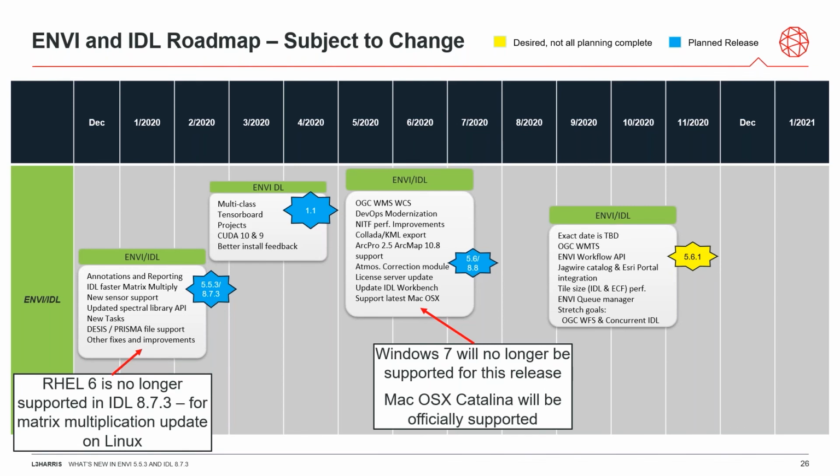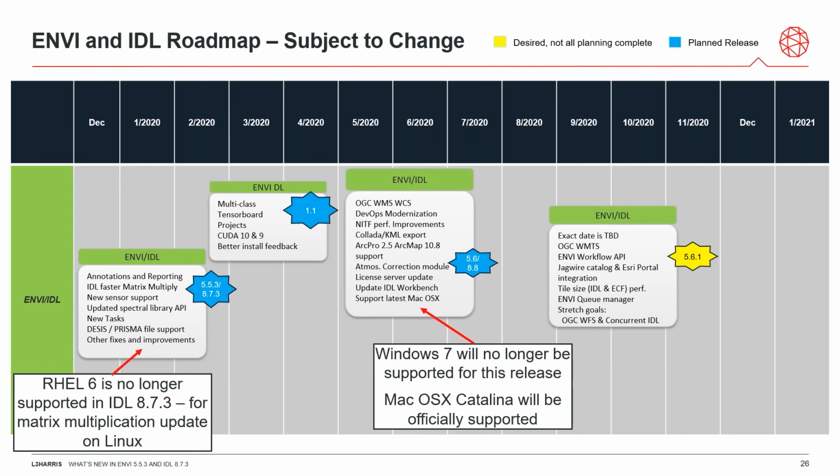So if you're a Mac user, like I've got one at home, you have to go through a little bit of a workaround to get the version of Java to work on Mac. So we won't have that anymore with the next version, 5.6. There is a patch out and available on our website and a help article if you are using Catalina right now. So just to know that's coming.